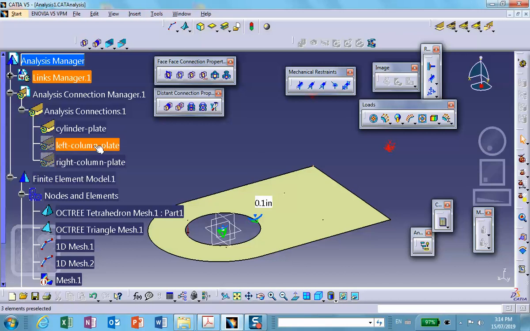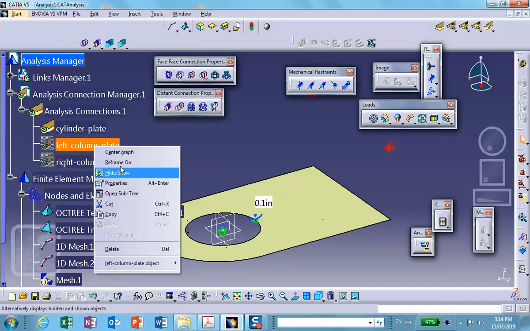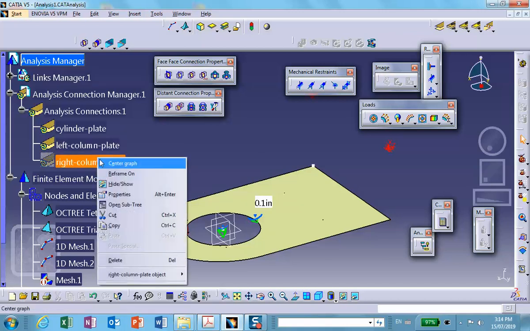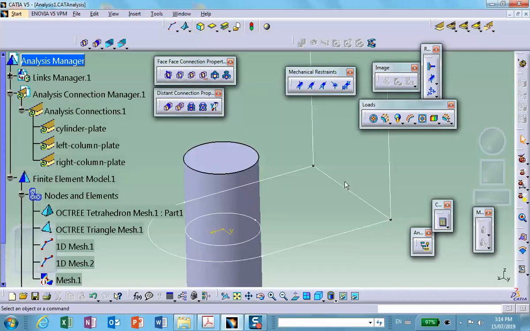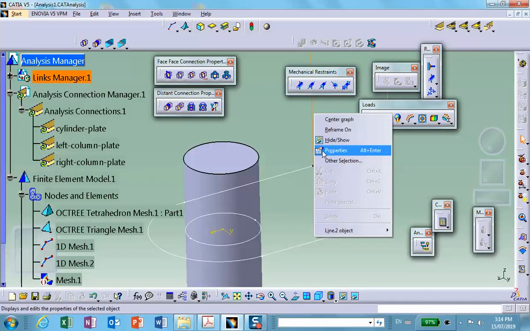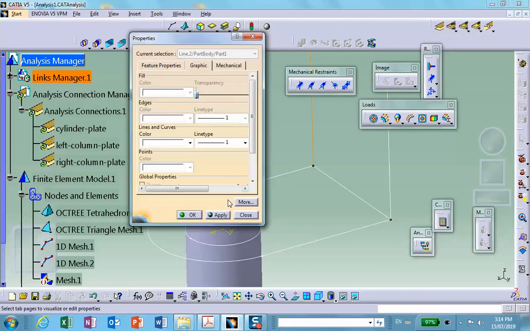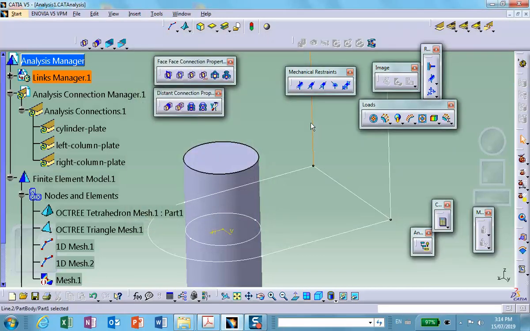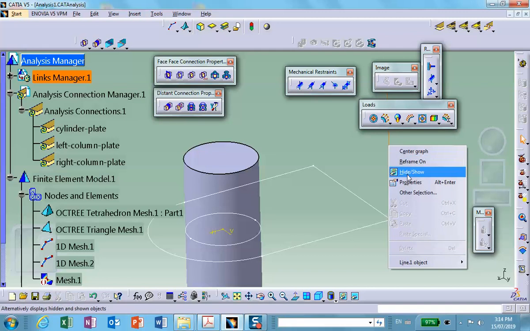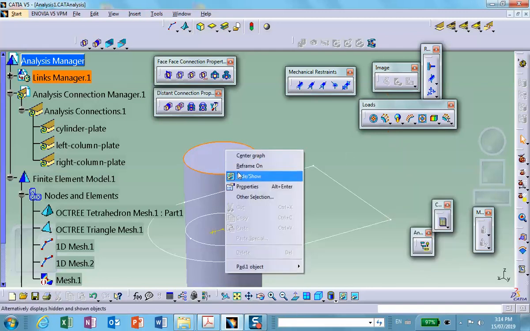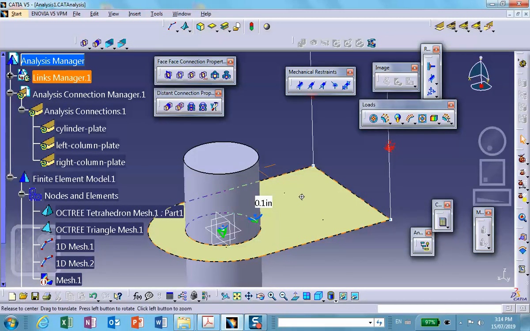Alright, so let me now go and declare these things the way they're supposed to be. Okay. First of all, anything that we need to bring in the front, let's do that. Oh, what I meant was hide show, hide show, hide show. Okay, now fastened for the first one.